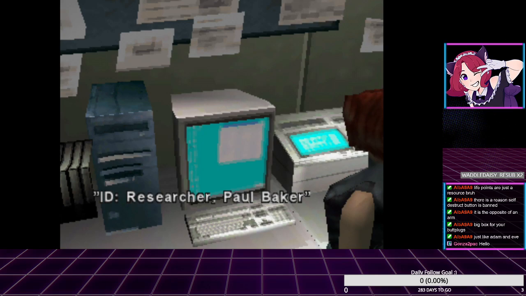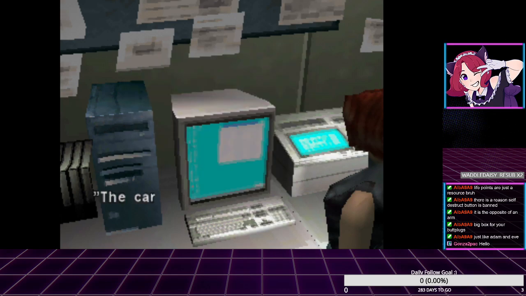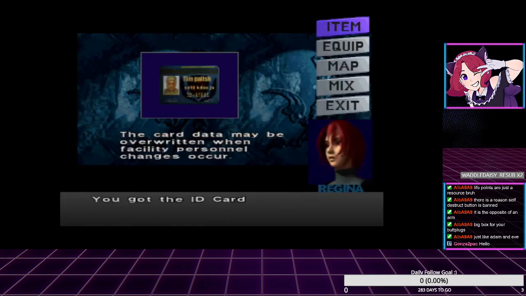Hey, what up, Gonza Tupac? Hello, hello, welcome, welcome. Welcome to the stream. Hopefully, you're doing good. Will you rewrite the card? Sure. How's everything going, Gonza? Or should I call you Tupac? Very interesting. I don't know what to call you, but I will call you Gonza. That seems fine to me. The card has been rewritten. Okay.